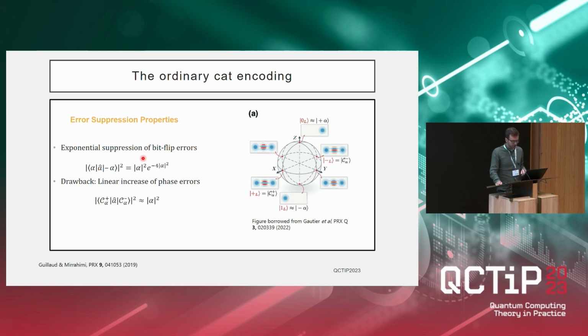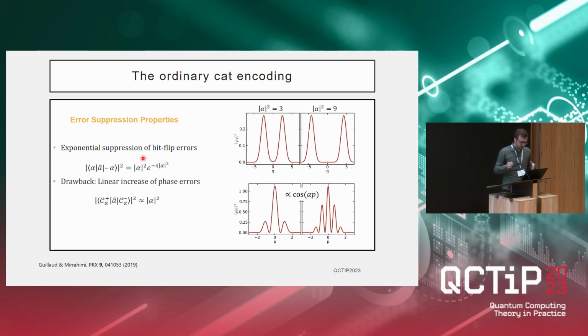And while it's easy to do these derivations and so on, I don't like it because I like to think about physical intuition. So I want to try to teach you about this a bit. And what I show here on the side are the Q wave function of the cat state and the P wave function of the cat state. So let's look at this top left plot first. It's a small cat. It has some particular alpha, square root of 3. So we're going to see 2 peaks along the Q quadrature.